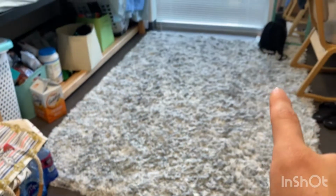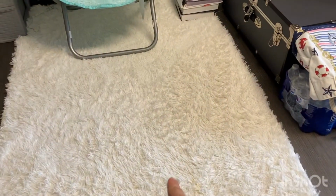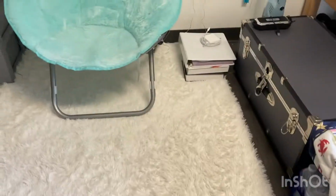We have our two rugs. That's kind of what we were waiting for this entire time, was our two rugs, because that's what we wanted. That was the one we were waiting for. This one came in like the day after, and I was like, okay, whatever. So I think that was the deal.